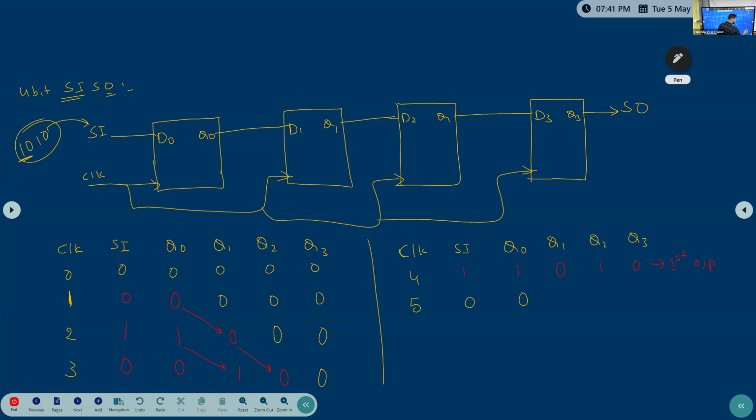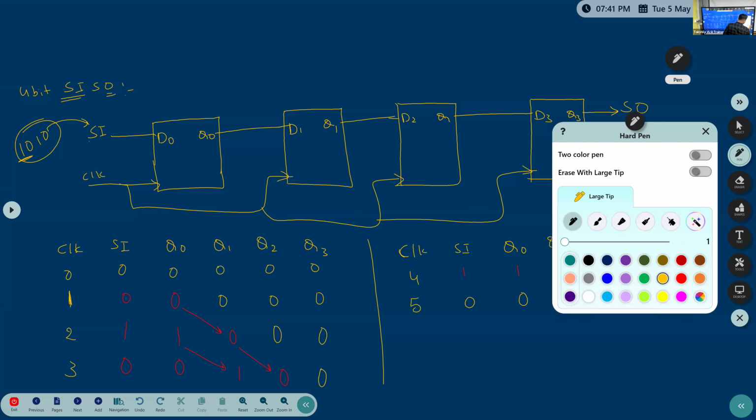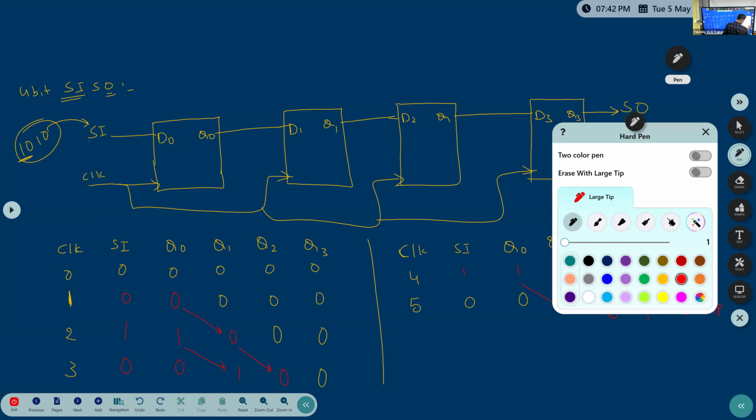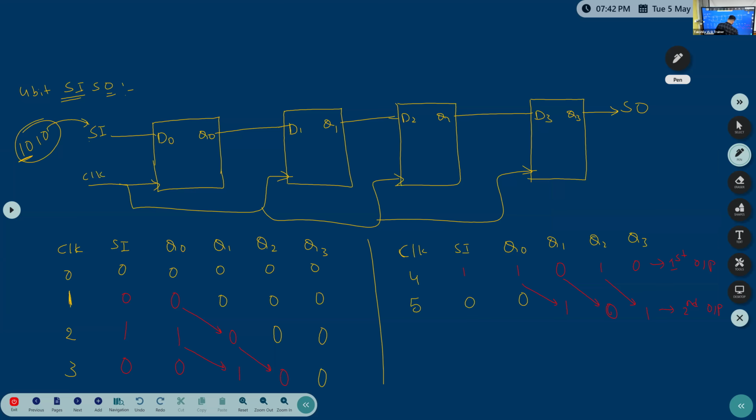So now what happens? This one is shifted to here. This one is shifted to here. This one is shifted to 1. This is the second output. So next, at clock pulse 6, again 0.